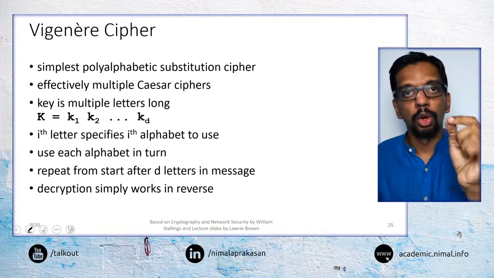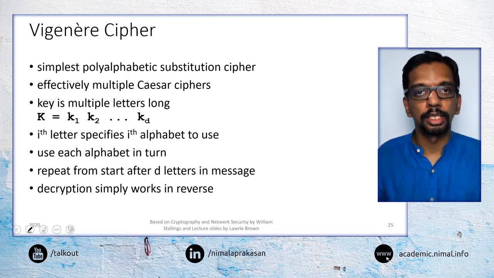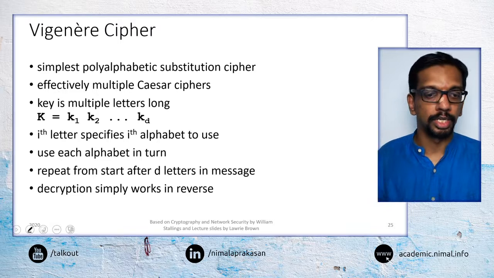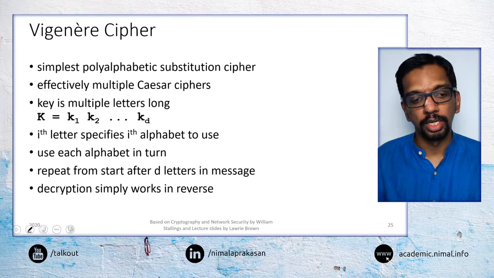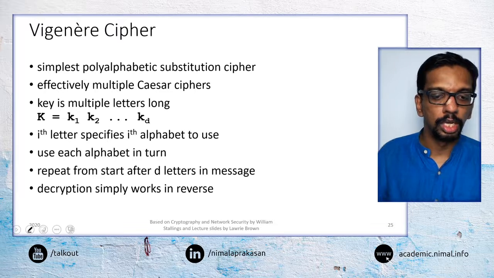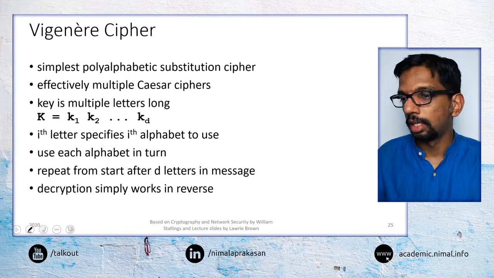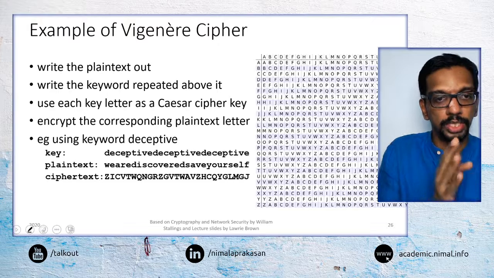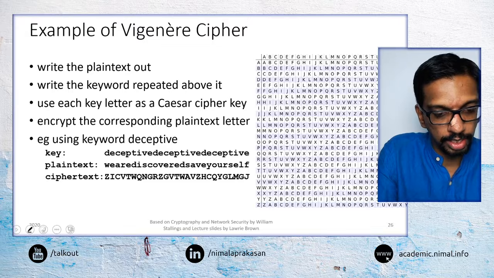So for a particular letter, we would use a particular Caesar key for the Caesar cipher, and for a different letter we would have a different key. Each of those letters will have different keys. We start from the beginning of the letters and go through the word, and for decryption we come in the reverse of that. So we can have a brief look at how a Vigenère cipher example would be done using this example here.